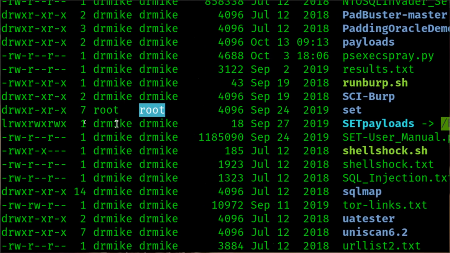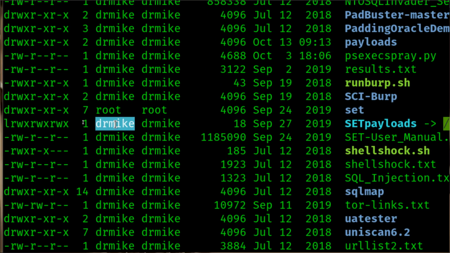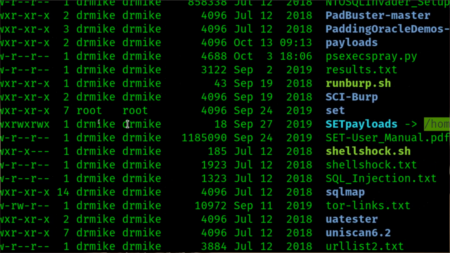So for example, me, Dr. Mike, I by default belong to my own group, but I also could belong to, let's say, a group called dev for developers or test for testers. And this allows you to put some sort of business rules into place. Example, testers can read but cannot write to development files.